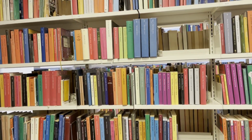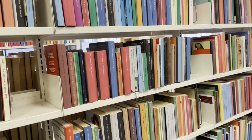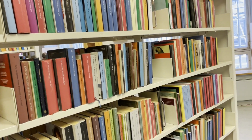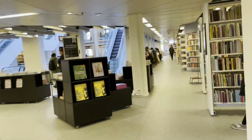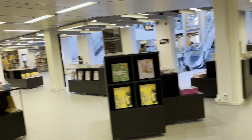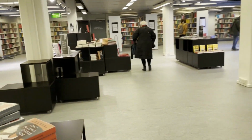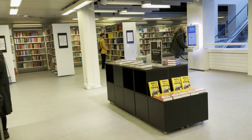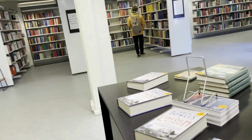I will link up above, but you can order any books that are in the Copenhagen Library system and have them delivered to your local library for you to collect from there. So it's well worth logging in and searching for any books, and they often have new releases and bestsellers available. Sometimes you have to wait, you get in a queue for them, but it saves you money on buying books from the bookshop if you read a lot like I do. There's an e-reolen, Libby, an e-book system that they have, and that is often where you will find all the new releases, and you can read them.